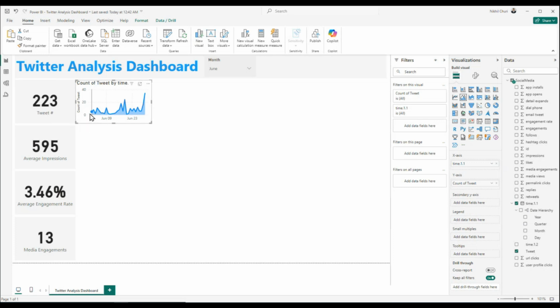So technically, we are seeing this tweet behavior within this month of June, which is directly related to this. So indirectly, I do not need any of this text or anything on the y-axis, x-axis, as well as these numbers. So my next task would be to get rid of these.